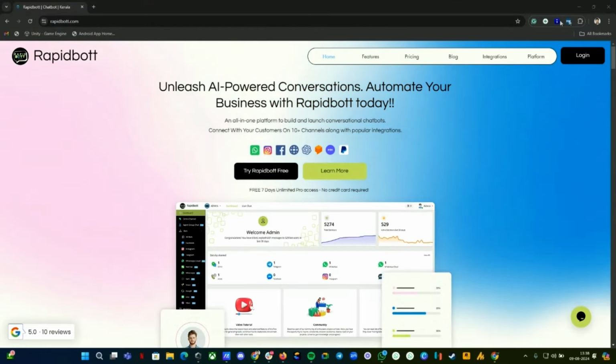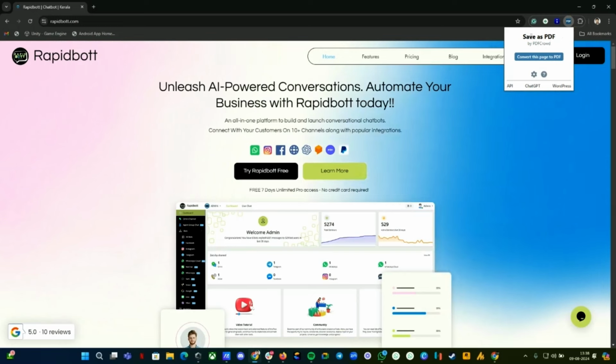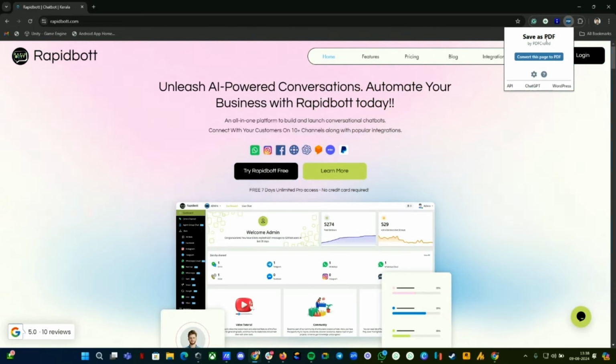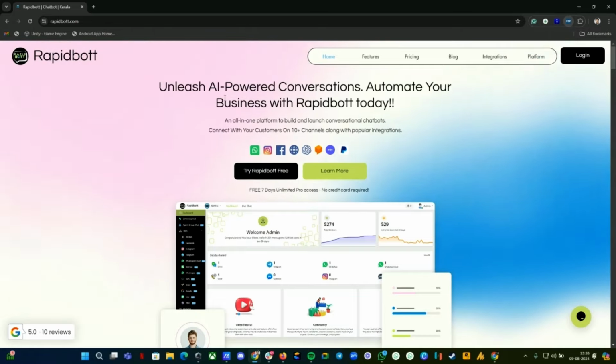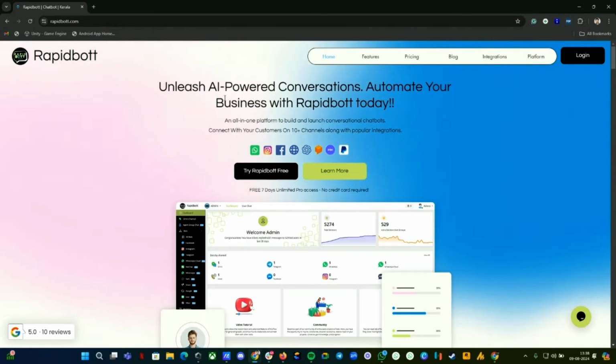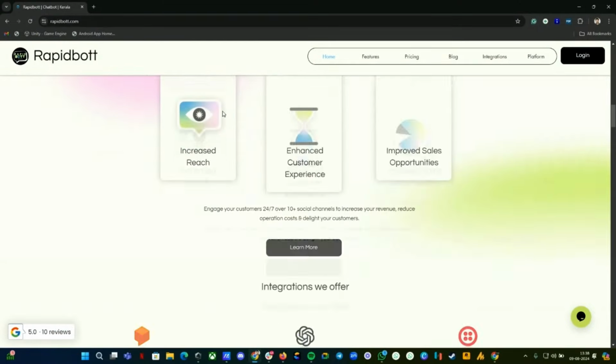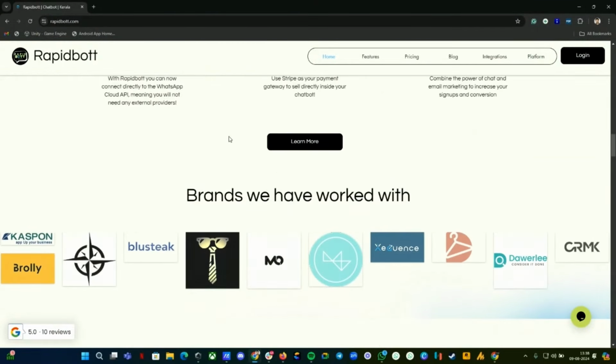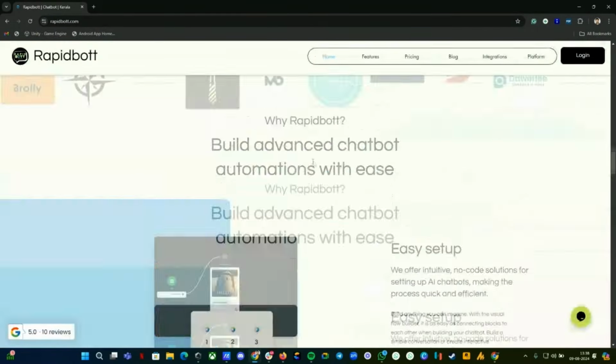As you can see in Chrome, there is an extension you can find from the Chrome store. It's called Save as PDF. Convert this page to PDF. It's by PDF Crowd, or you can find similar platforms or tools like that. The advantage is, I'm gonna use this business as my data source. This first page has a lot of information regarding our services and all, or about our business.